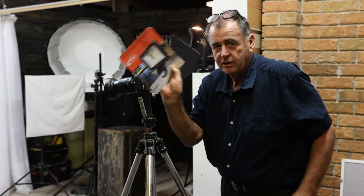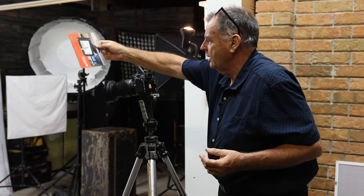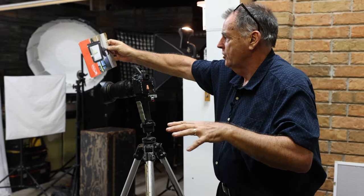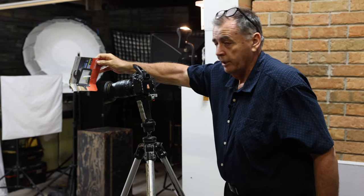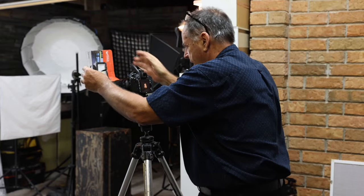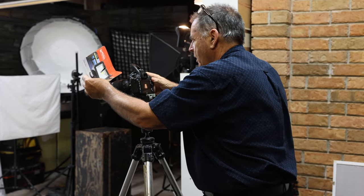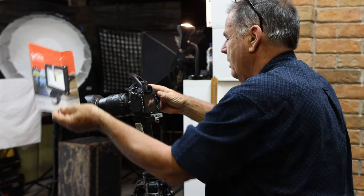Okay, this time we're just going to use this little slotted card. I'm going to hold it a little bit further in front so that we get a little bit more of a sharp edge on this card. I don't want to put it in front of my lens, so I'm going to just rest it on top of my lens here. Try to line that up. I want a bit of a diagonal line where Layla's face is, and here we go. Okay. Perfect. First time. So pop-up flash modified with a gobo that costs absolutely nothing.